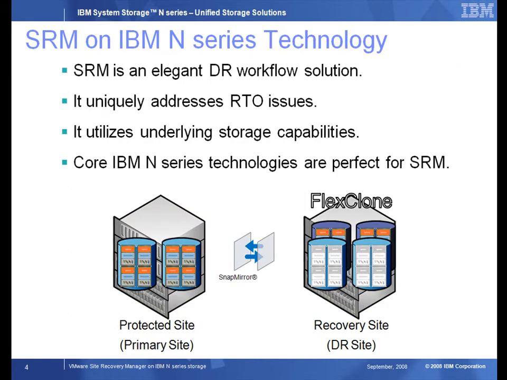SRM directly addresses recovery time objective issues. It significantly increases the speed at which an administrative team can recover an environment in the event of a disaster. However, SRM does not replicate data. It is dependent upon the replication technology of the underlying storage arrays. Core NetApp technologies like SnapMirror and FlexClone provide unique capabilities for a SRM environment.